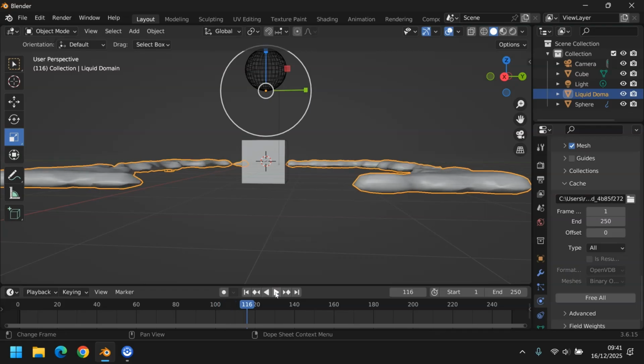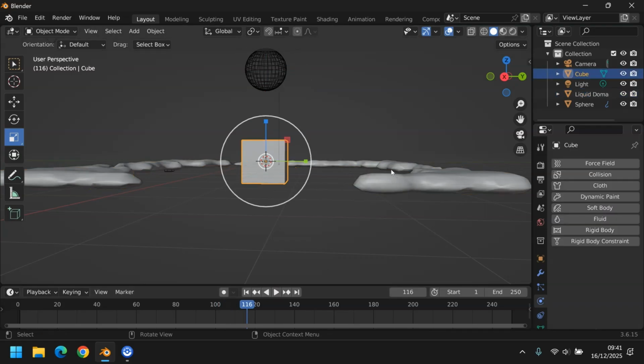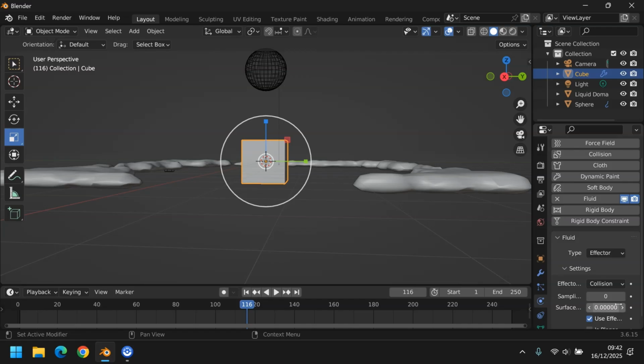Now, a couple of things to fix then. On our sphere itself, that's not a sphere, is it? It's a cube. We're going to click on fluid because this didn't have anything set on it. We just did it on the sphere, remember? And on the type, we're just going to make it set as effector. So if you had any shapes on here and you wanted the liquid to interact with them, you have to set it to effector like we've just done here on the physics tab, fluid effector. We might have to look at something here a little bit later, but for the time being, that's fine.